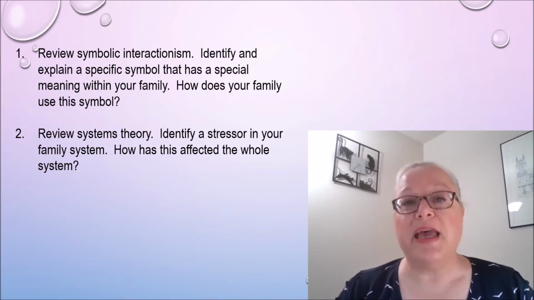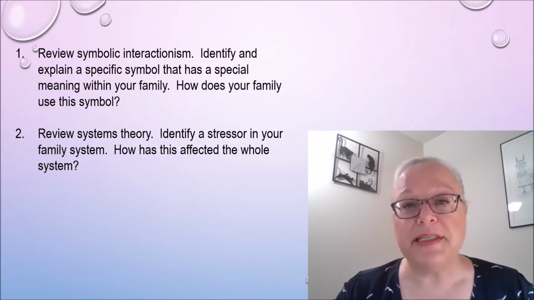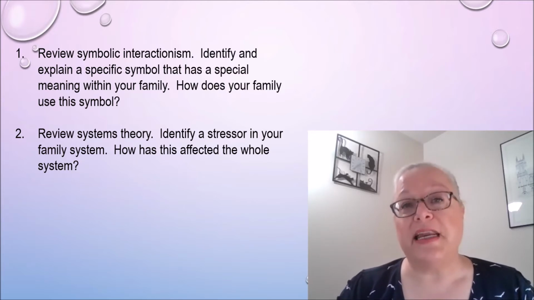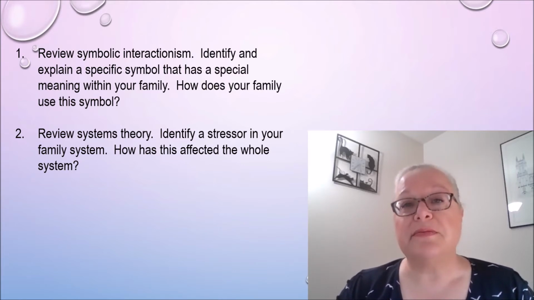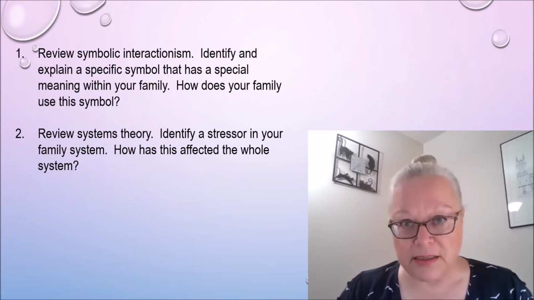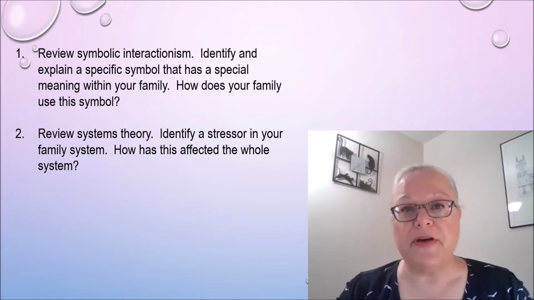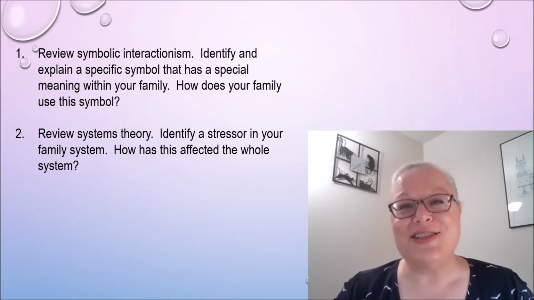So this worksheet is going to ask you to reflect on how you've seen each of those play out in your own family life. Again, it doesn't necessarily have to be something dramatic, but these are dynamics of family communication that you should be able to identify within your family unit. The first one is about symbolic interactionism, or the symbols that we use to communicate with each other, symbols that are loaded with meaning that may not be understood by those outside of the unit. And the second part is about systems theory and how a family operates as a system, and every part of the system affects every other part. So let's look at each of these one at a time.